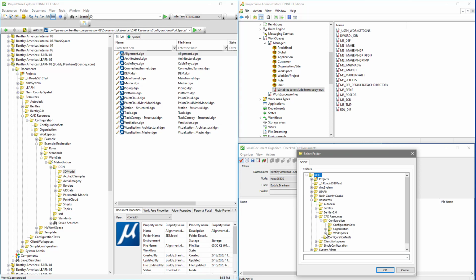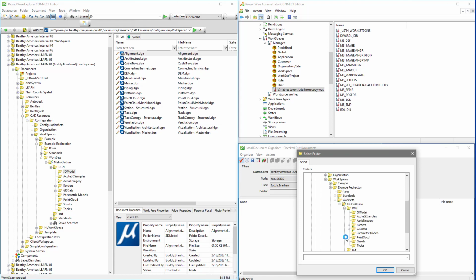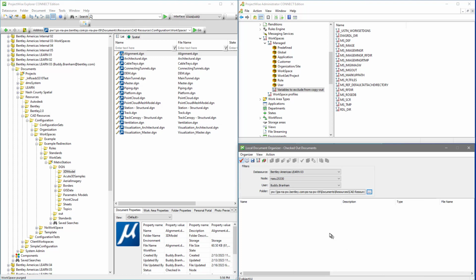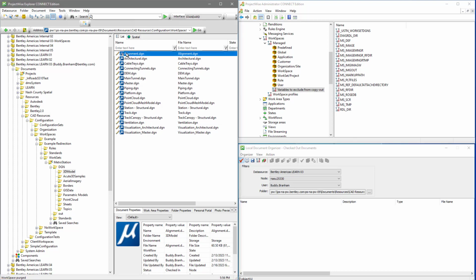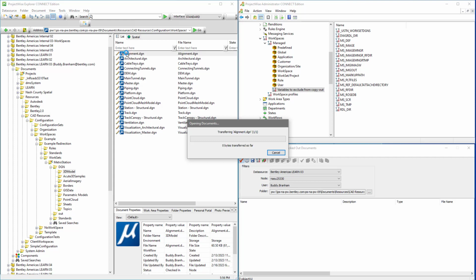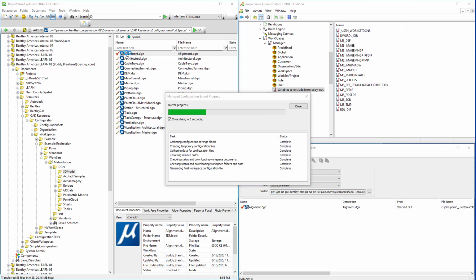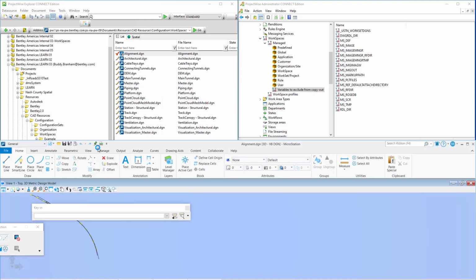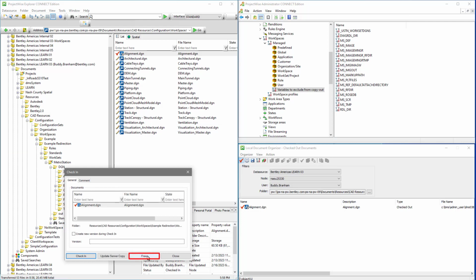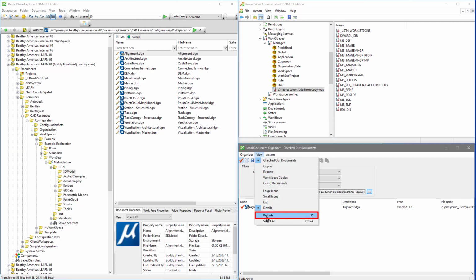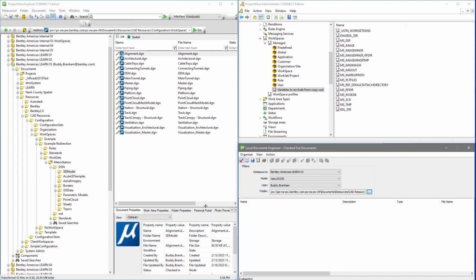We can then browse directly to the Model 3D folder. Let's then open our file, and we will watch the Local Document Organizer as we go through this process. Let's refresh Local Document Organizer. We see the file is gone.